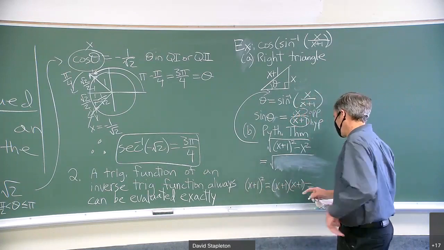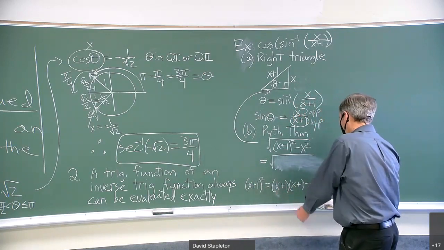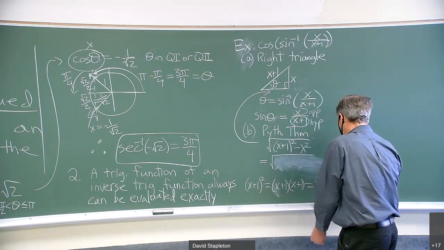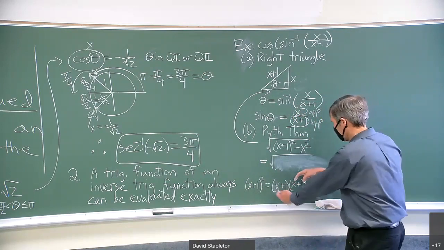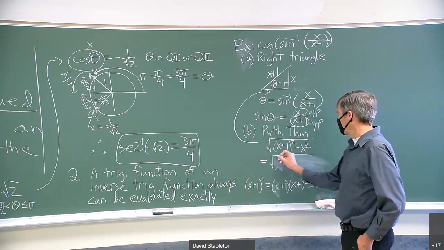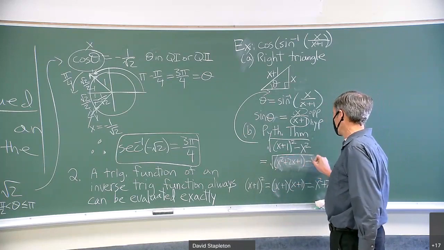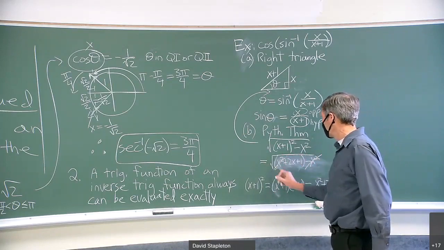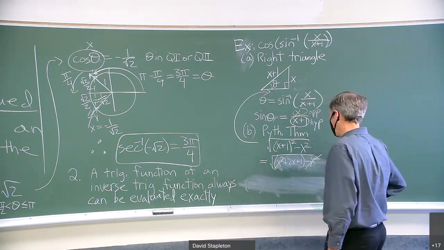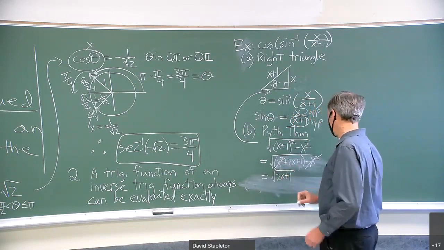is x times, you FOIL. This times this first, outside, inside, last. X squared plus x is 2x plus 1 times 1. So you take all possible pairs, these two, these two, these two, and these two. And you get this. And so this comes up x squared plus 2x plus 1 minus x squared. And now these cancel. And we wind up with square root 2x plus 1 on the last side. There it is.